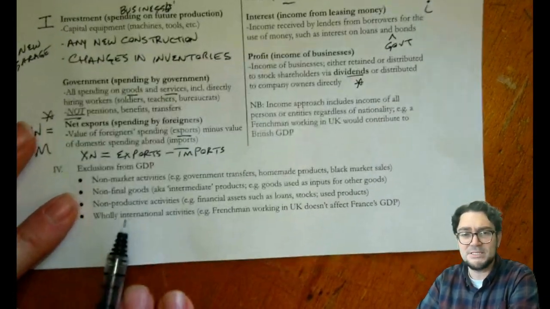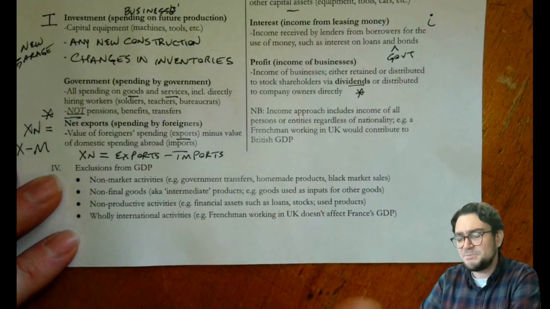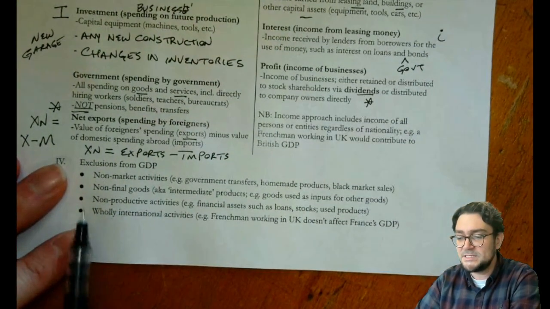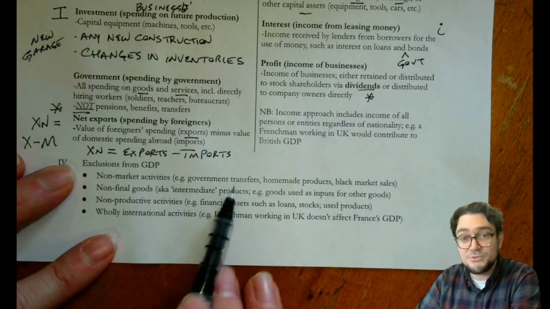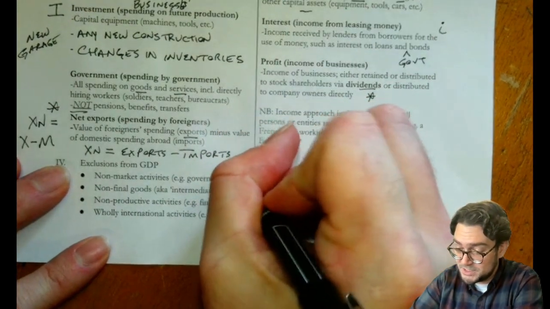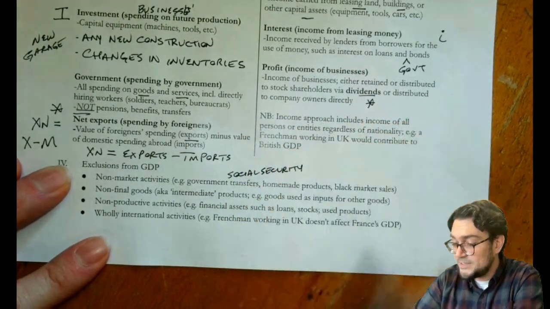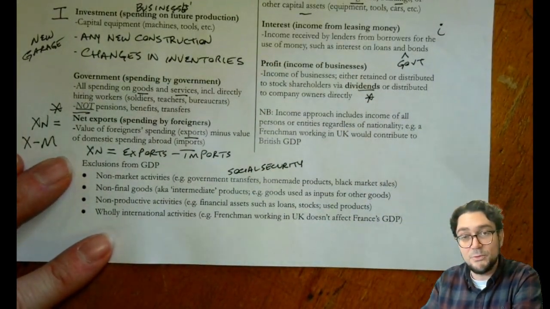Now, these are some common exclusions from GDP, and I wanted to list them out here for you just so you have a spot. They really pertain back up to the definition of GDP about why we don't include certain things. So, for example, we don't include anything that's not transacted. I already said we don't do government transfers like Social Security. That's never counted because you're not actually transacting anything. Homemade goods, right? If I bake you some cookies, that doesn't count the value of the cookies.